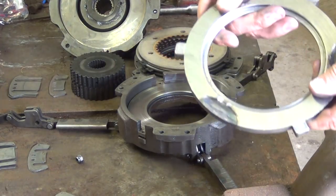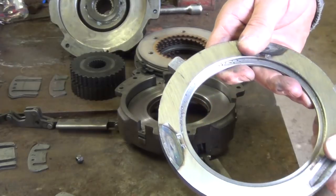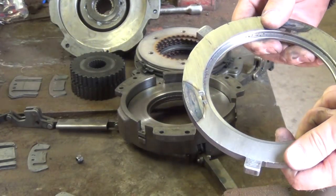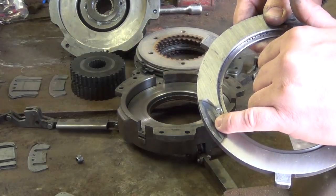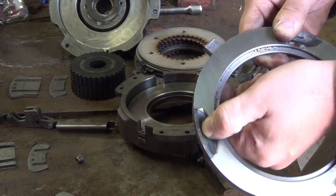Now the preload plate has these valleys in here that the rollers ride up and down. So if you have a hand clutch and whenever you put it in high or low range, you're actually pushing the roller up out of the valley, which is a neutral position. You're pushing it up out of neutral up onto this ridge on this side.